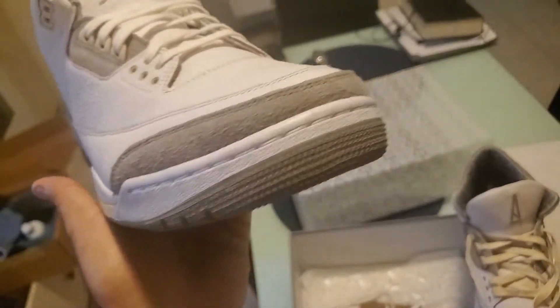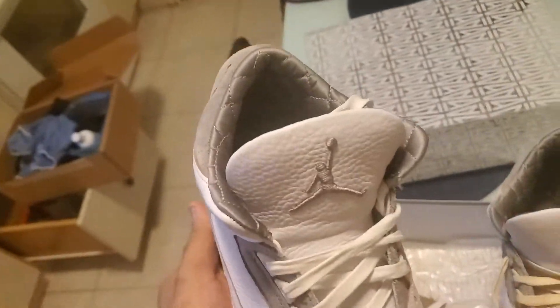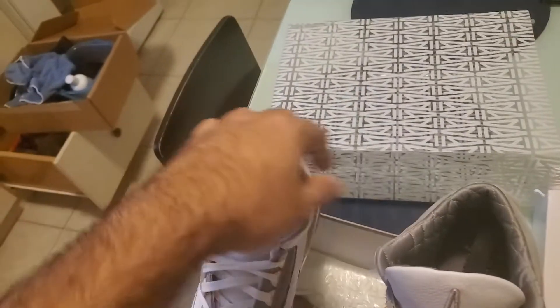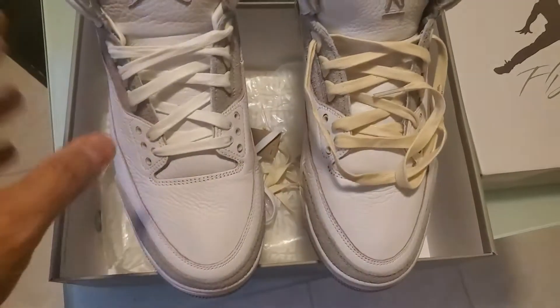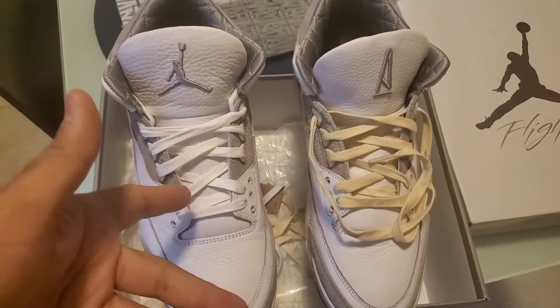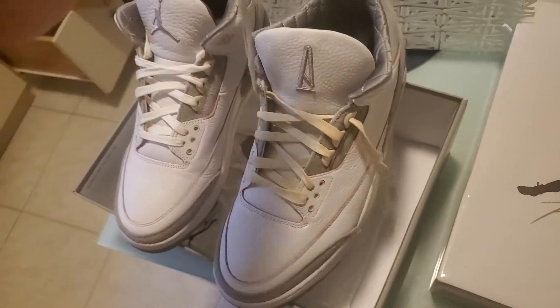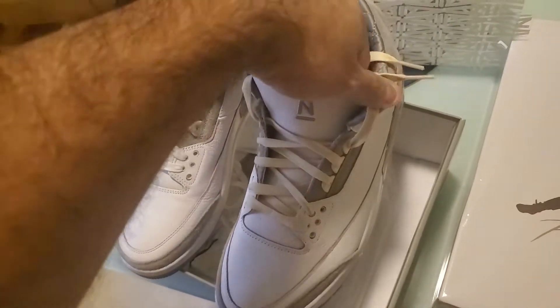I think I'm gonna rest from copping for a while. I don't think I'm gonna cop anything for a hot minute. I do have another shoe coming in — a dunk from 2011 — to try to complete my college dunk collection series, the 'Be True to Your School.' But yeah, I spent a decent amount on these. What do you guys think I paid? I'm gonna tell you and you tell me if you think it's a fair price.